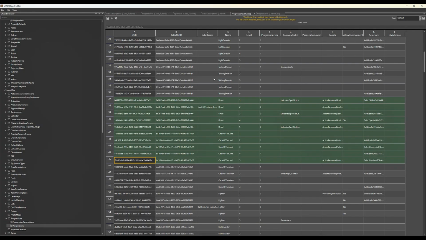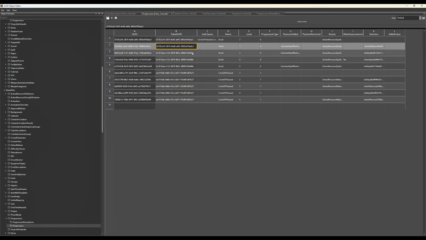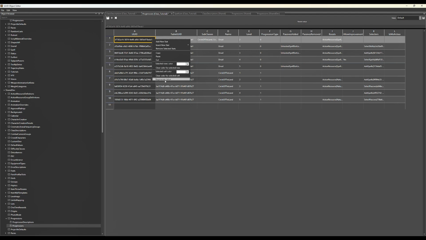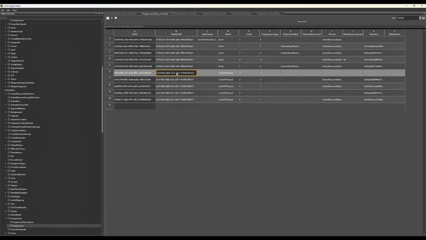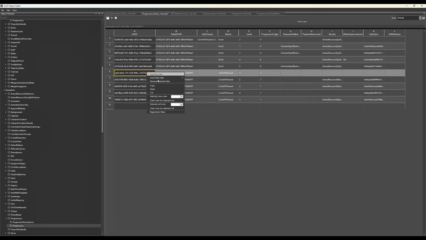Now, we still have one problem, and that is that the current table UUID is still the same as in the shared project folder where we copied it from. The easiest way to update it is to copy the UUID code from column A and paste it in column B for all the lines we want to tie together. Then press the right mouse button on the UUID we just used from column A and press Regenerate Value.